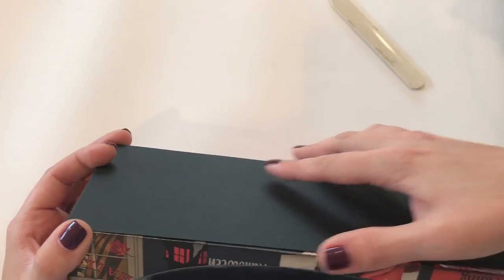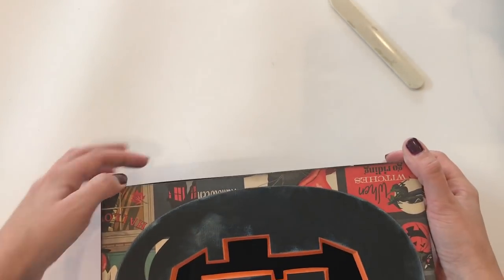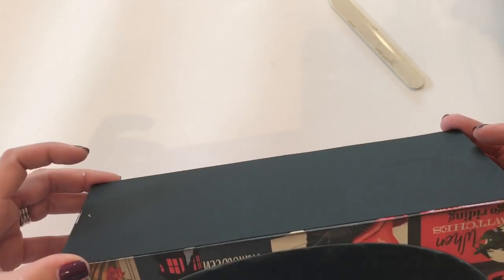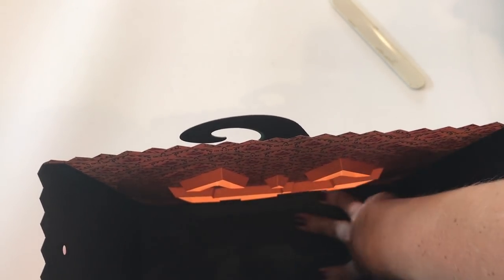And this just goes right on the bottom. Just like this. And then I'll just press down from the inside all over to get that glue spread out.